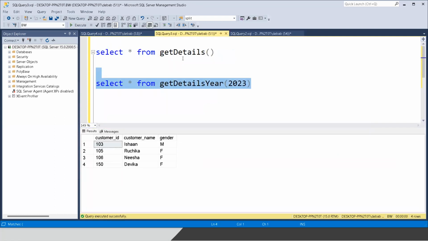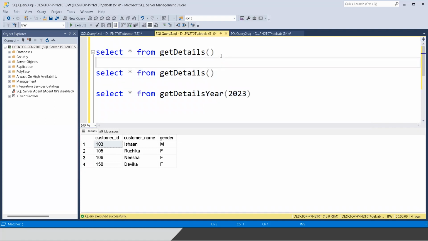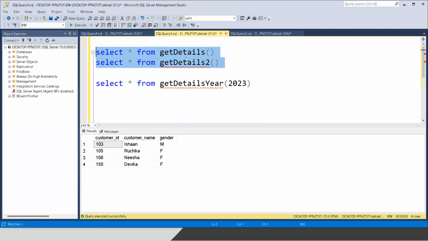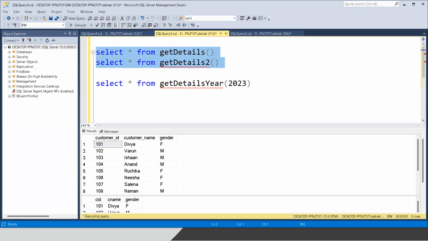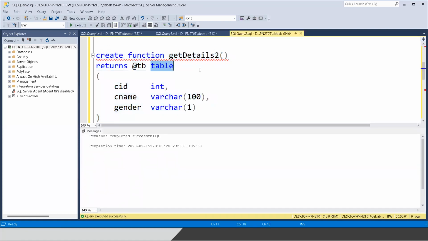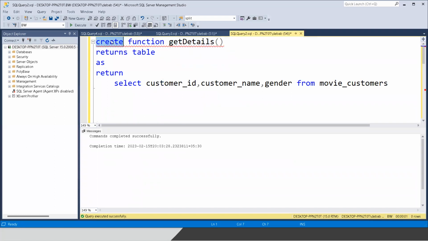And now if I run this, you can do the same thing in two different approaches. So now if I run get details 2, both the functions will return the same thing. Both the functions will be called in the same way. But you can see they are returning the same thing. Just the column name I have changed here. If you want, you can change the column name here as well. It is not like you cannot change the column name here, but the approaches are different.